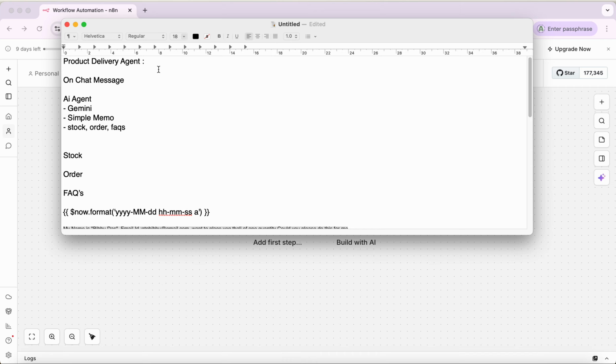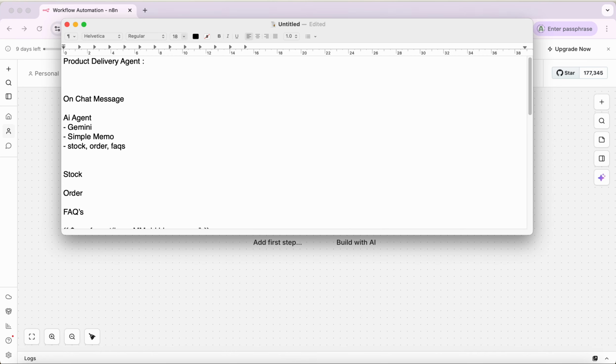Before this, here is the plan of what I am going to build. First of all, the user will send a communication through any channel, it can be Teams, WhatsApp, or any other platform. Then it will connect to the agent.